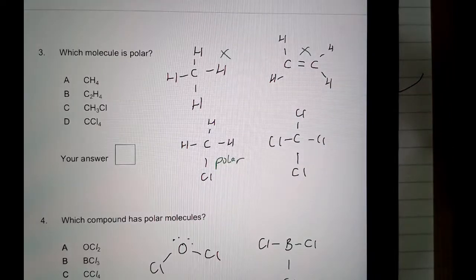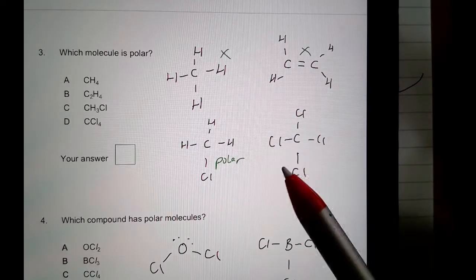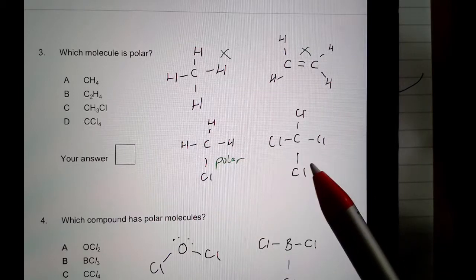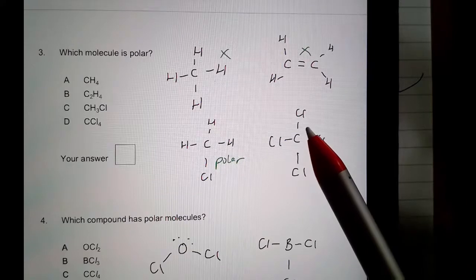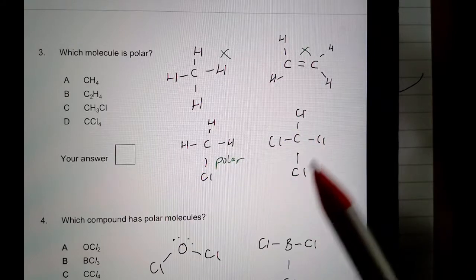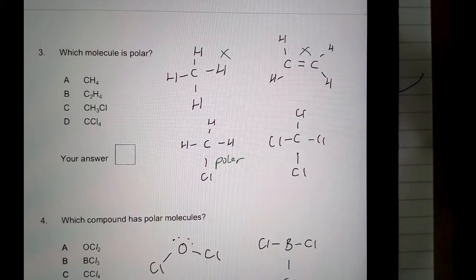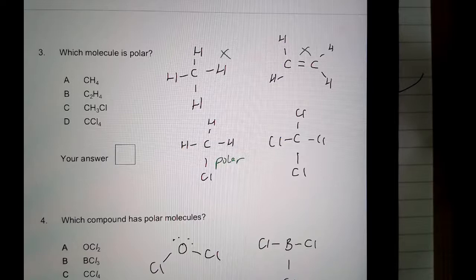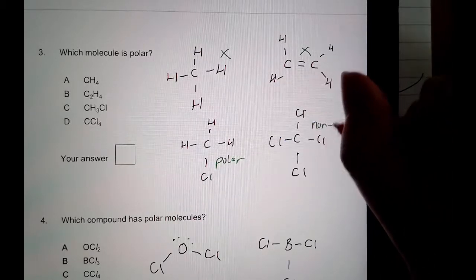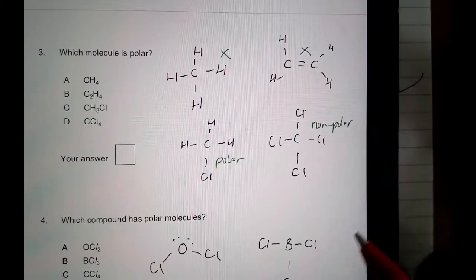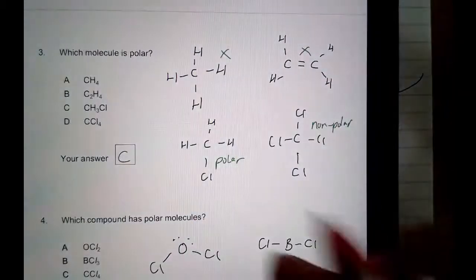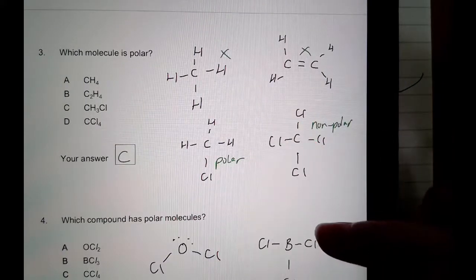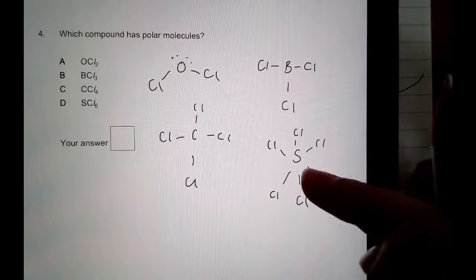The next one, I've got more polar bonds. So you might look at this one and think, right, I've got 4 polar bonds compared to 1. Surely this is my polar molecule, okay? Yes, you've got more polar bonds, but you've also got perfect symmetry. It's tetrahedral in shape because you've got 4 bond pairs. Tetrahedral is a symmetrical shape and all of the bonds are exactly the same. So yes, you've got 4 polar bonds, but they're acting in opposite directions. Because you've got perfect symmetry, they cancel each other out, and it's actually non-polar despite having more polar bonds. So your answer is going to be C, purely because the 1 polar bond isn't cancelled because you don't have symmetry.